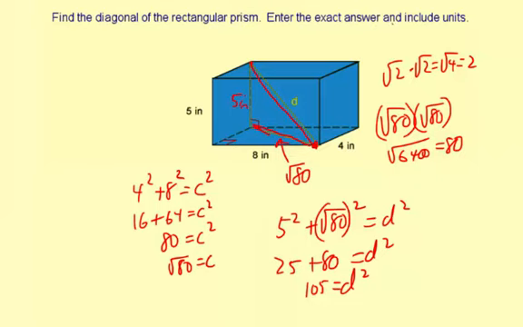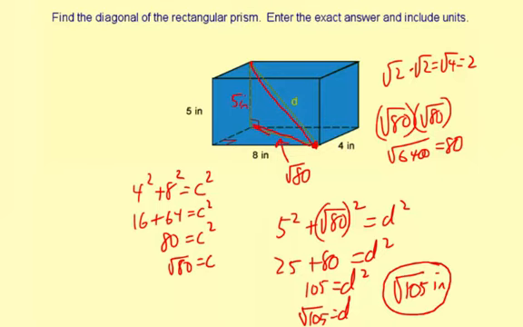We're looking for the exact answer here and to include units. So let's take the positive square root here. That's the distance d. Now for our answer, we have to make sure we include units. It's square root of 105, and it's inches. Now I know this is a little more than 10 because square root of 100 is 10. So I'm thinking this is roughly around 10.1, 10.2 inches, something like that, and you could verify with a calculator.